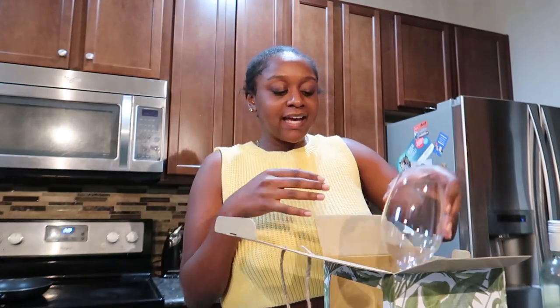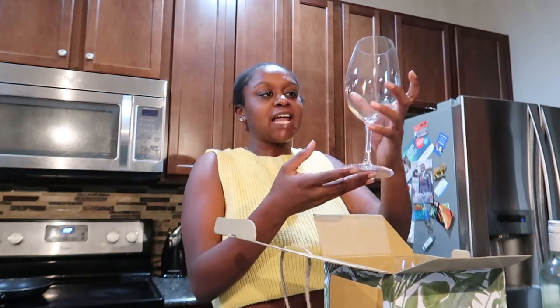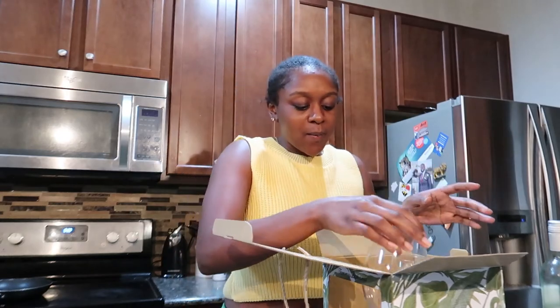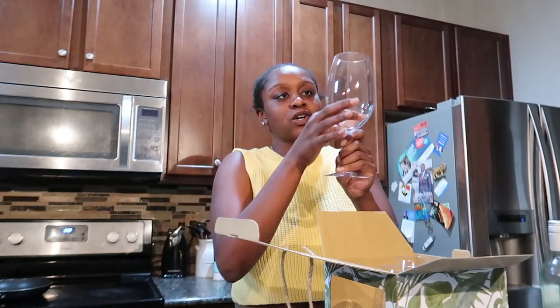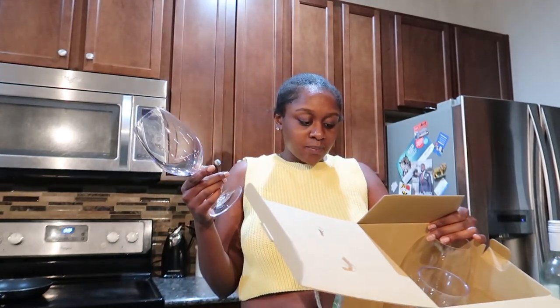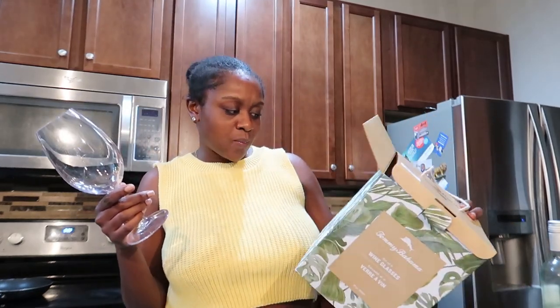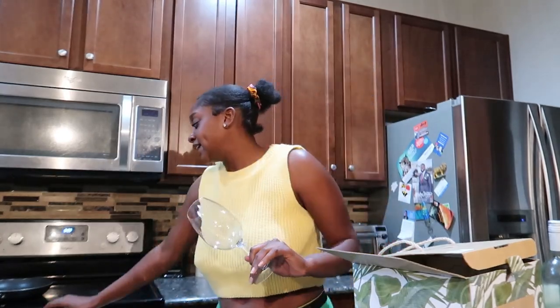But anyway, I've been wanting those big glasses that they have for us. I just felt like it was the mood, it was the vibe. Obviously, I've been drinking only wine out of them right now, but I can drink water out of it. And it's actually acrylic. These aren't even the real glass ones, which I probably would want to get. I didn't really realize that they weren't glass, or did I? I think I might have figured it out, but they were shatter resistant. But anyways, they were the perfect size. I was like, oh my God, that's what I saw in Tulum. So I had to get these.